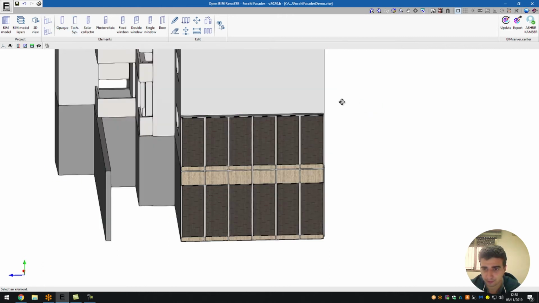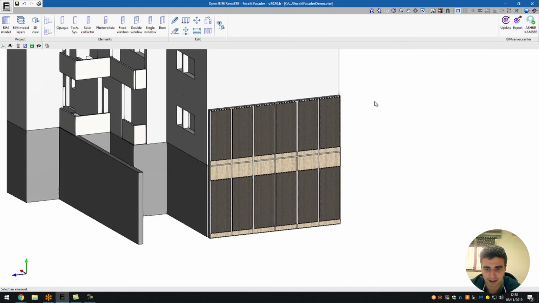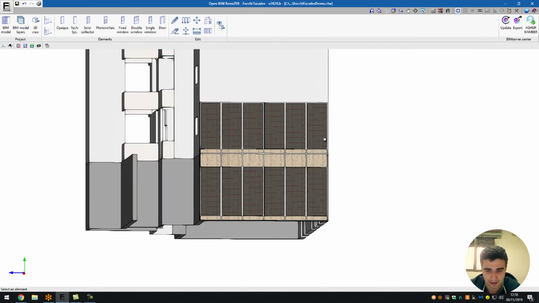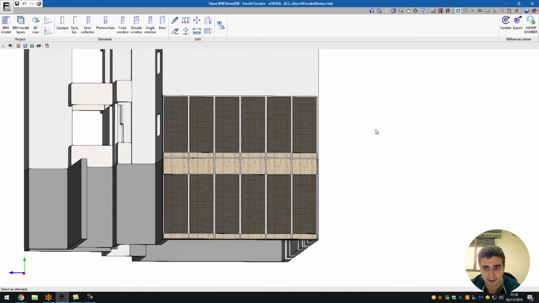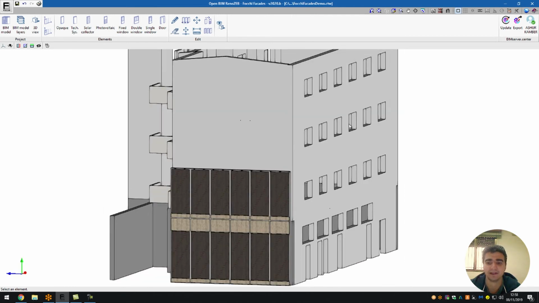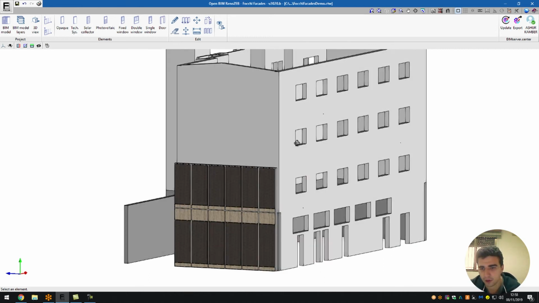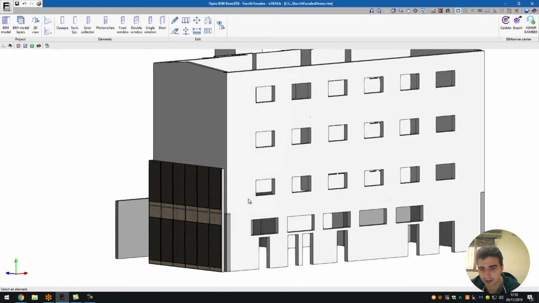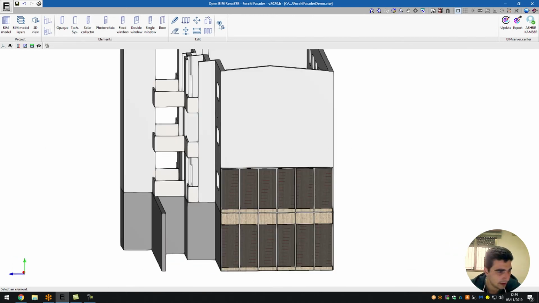So as you can see, the panels look quite nice. We can actually play around with it even more and specify these panels to be higher or lower, depending on my needs and the way I want my building to look aesthetically. Now, it's quite easy finishing the rest of this building. We know that the levels are identical, our level ground 1, 2. So now I'm easily able to have a look at that.